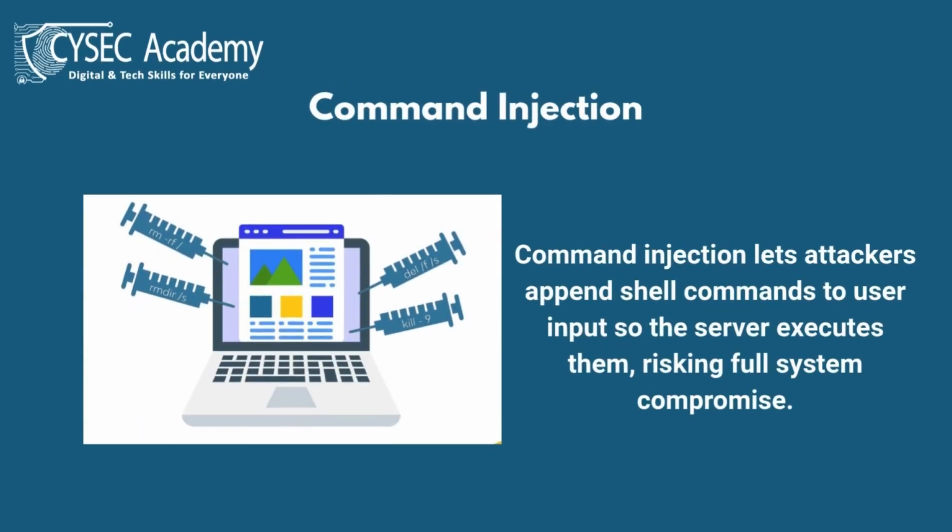Command injection. Command injection allows an attacker to execute arbitrary operating system commands on the server. This can lead to complete system compromise. This vulnerability typically occurs when a web application takes user input and passes it to a system command without proper validation. Command injection works when an attacker appends shell commands to user input, so the server executes both the intended command and the injected command.